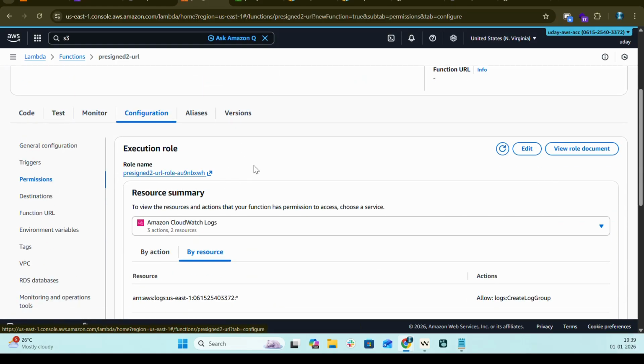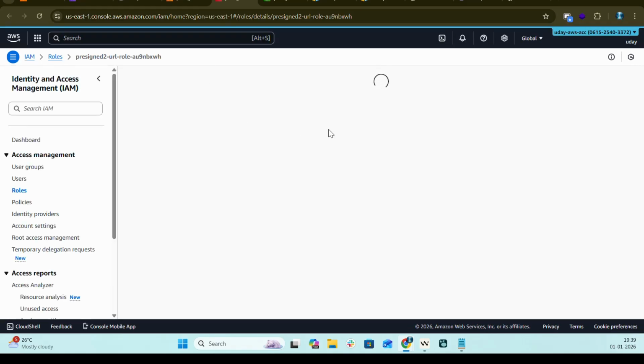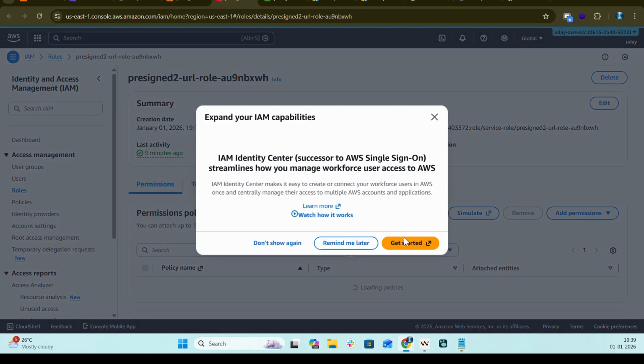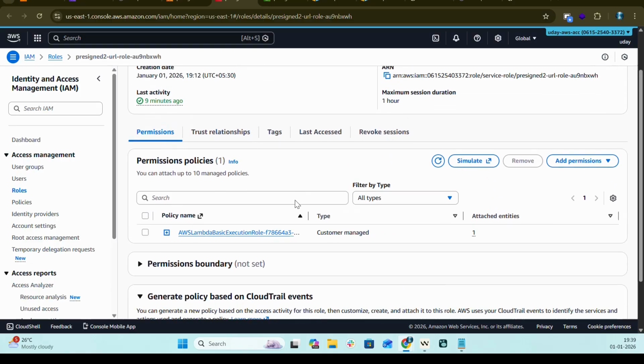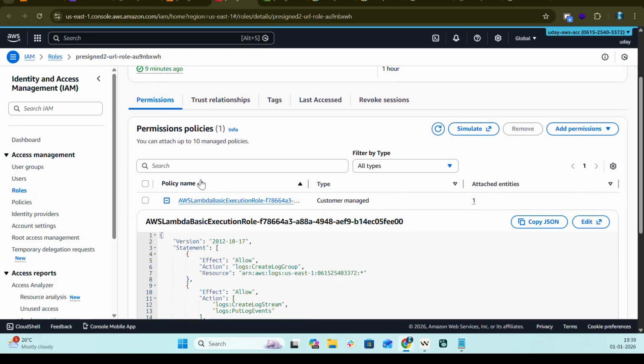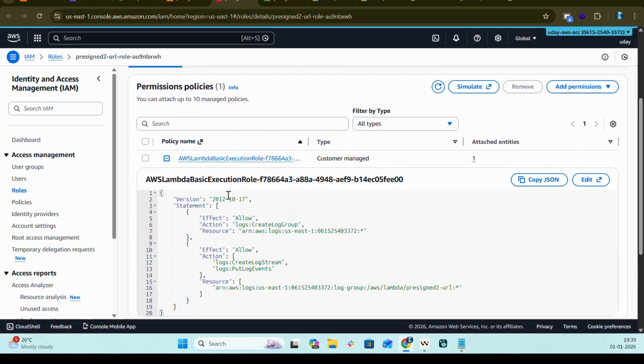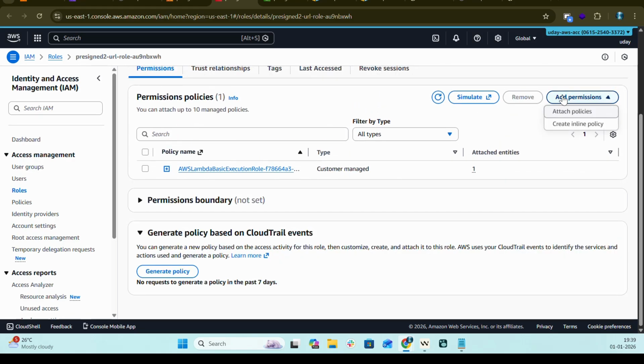So let's go to Lambda. In configuration, we can see permissions. When we create our Lambda function, permissions get created by itself, but we need to provide access to the S3 bucket, right? We didn't provide it. So we are going to add an inline permission. Right now it has basic permissions, but we need permission for the S3 bucket.